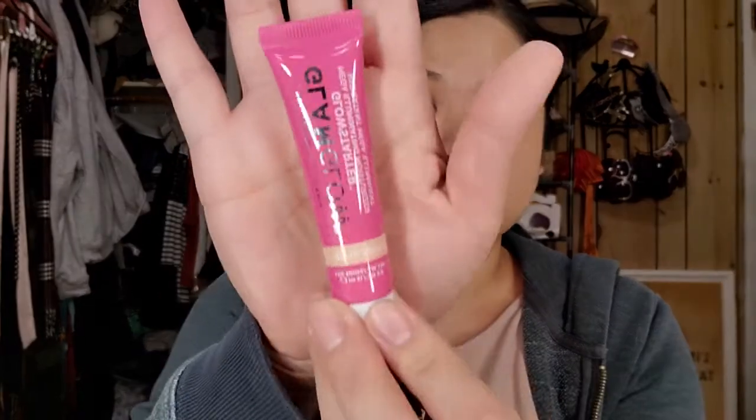The next few things are just — I did do the Sephora sale, but I didn't get anything for myself, I got some gifts. The next few things are from my sister's Sephora play box, which she gets. Whatever makeup products she doesn't have already, she will give to me. So she has given me this one — this is the GlamGlow Glow Starter Makeup Illuminating Moisturizer.